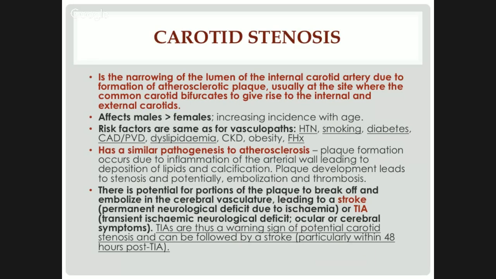So in effect, what happens is you get a plaque, as you do in a heart attack. You get a plaque which forms in the carotid arteries. Again, it affects males more than females, and your risk factors are exactly the same. So there's a clear pattern with this. In terms of pathogenesis, it's exactly the same. You get a plaque which forms, and then that plaque is vulnerable to rupture. If it ruptures, it can either flick off bits of the plaque into the cerebral vasculature, or alternatively, it can form a clot, and that can completely cut off blood flow in that artery. So your symptoms are basically those of a stroke. It's going to be asymptomatic before. When it does become symptomatic, you're going to get a stroke.